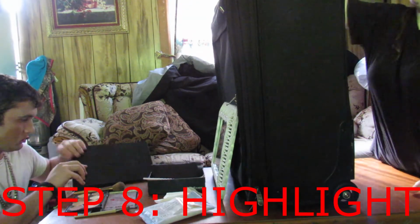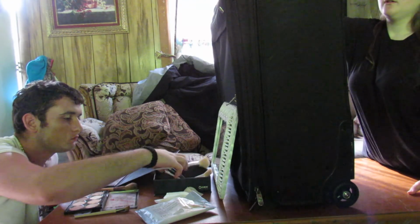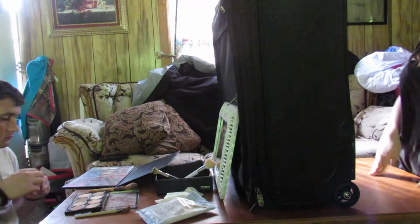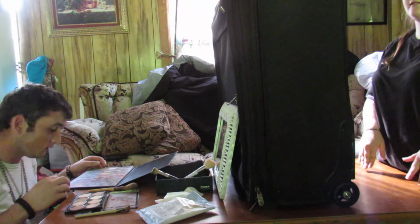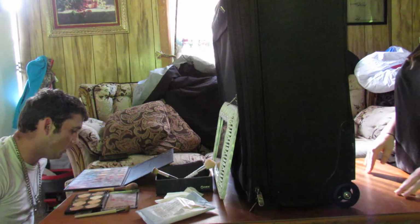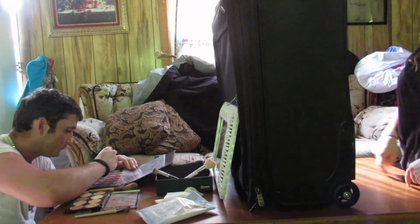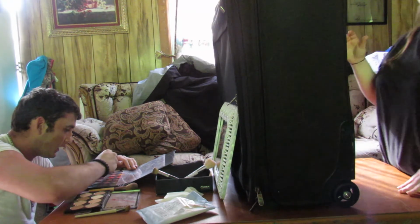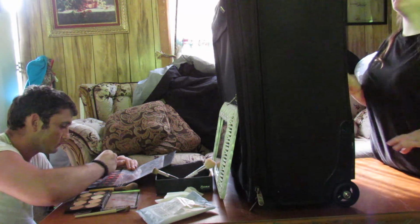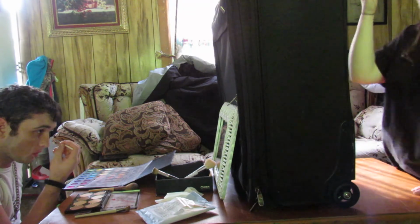Take a really teensy tiny brush out of my brush thing. It doesn't matter which one it is, as long as it doesn't have anything on it. Dip it into the shade face. Well, of course I have a face. Which one do I use? It's a really shiny color. It's on the middle row, one of those really big ones. It's the second one. Now, dip it into that and put it in the middle of your nose, but leave a space between the bottom part of your nose and the top part.